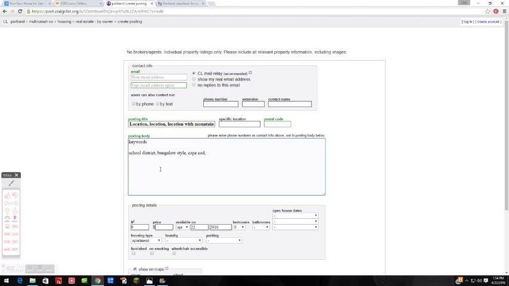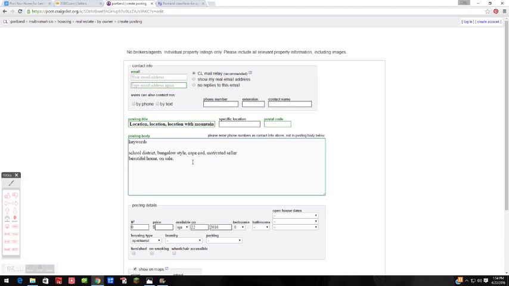You can type, if you are a motivated seller, you could type that in. You could also type in, you know, beautiful home. You could type in on sale, whatever comes to your mind.